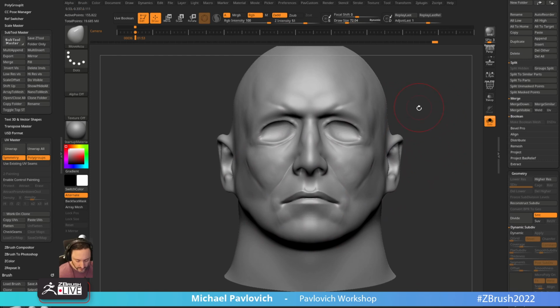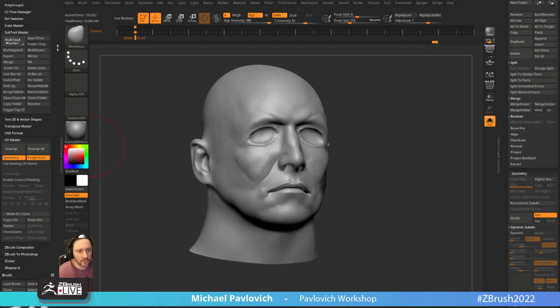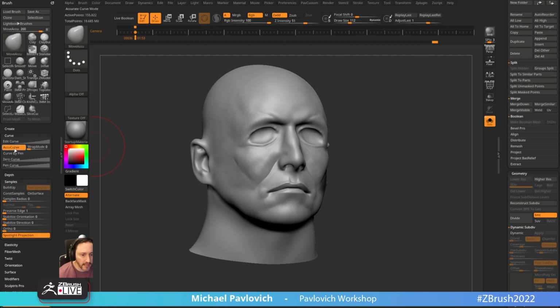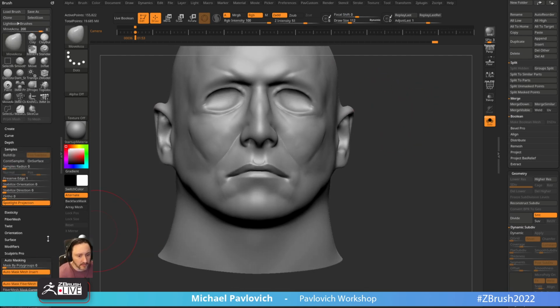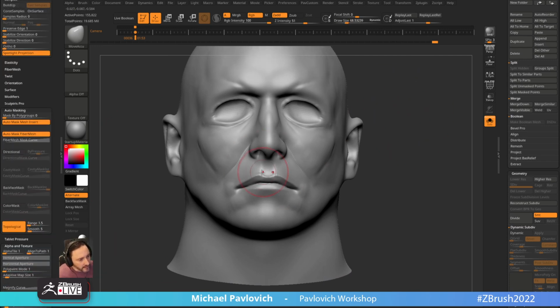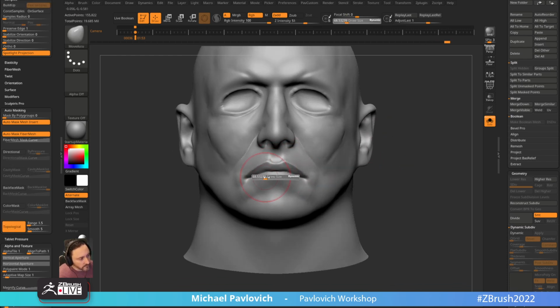And if I'm ever pulling out to a point, if I want to pull out to a point like this, Move Acu is a brush I have, and it's going to be Acu curve turned on your move brush, and that'll allow you to pull to points. You can also use this in conjunction with topological, change this down to like 1.5. That way I can try and thicken this upper lip up without disturbing that lower lip too much. And this is more of just a flat.